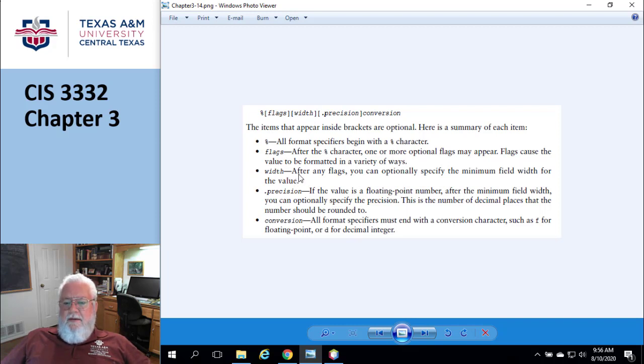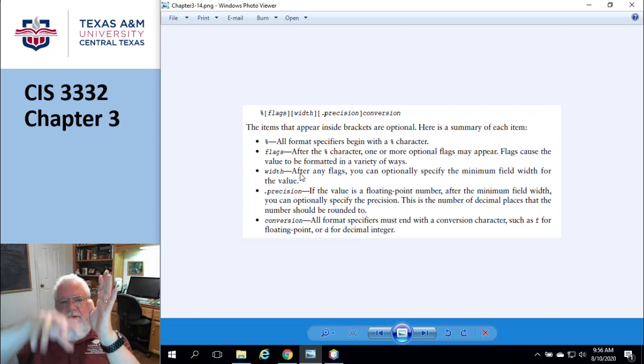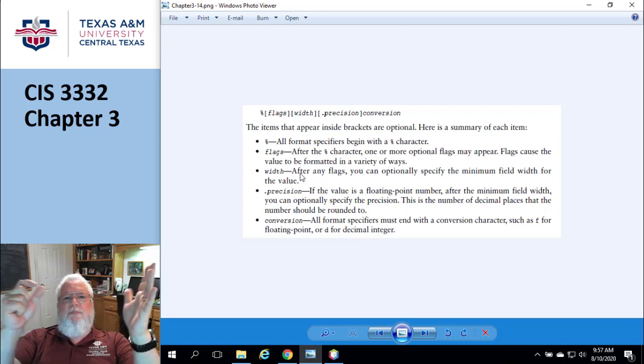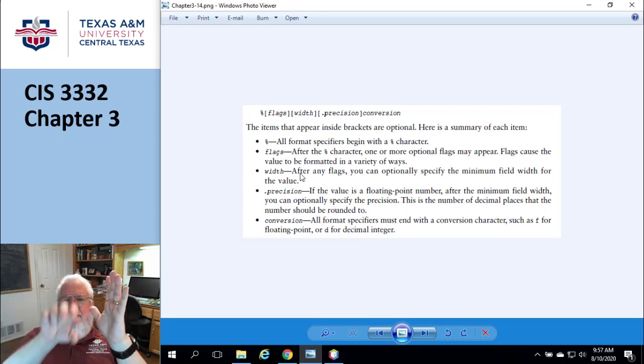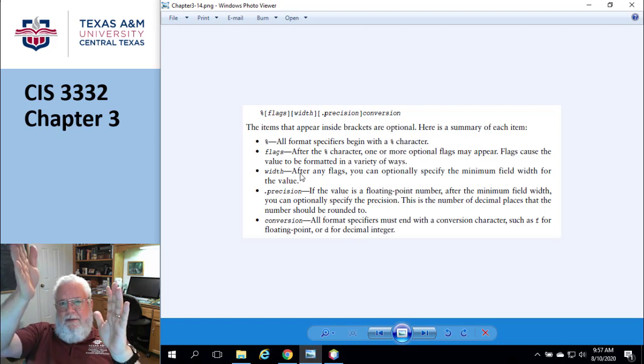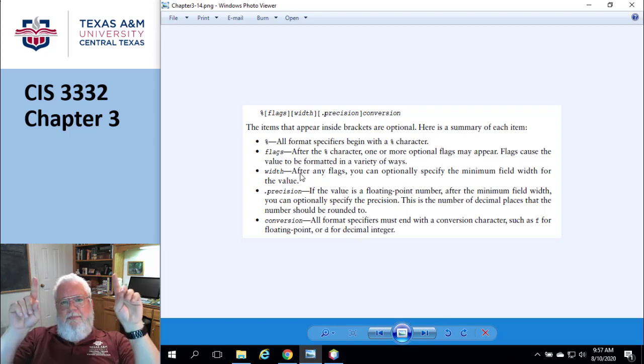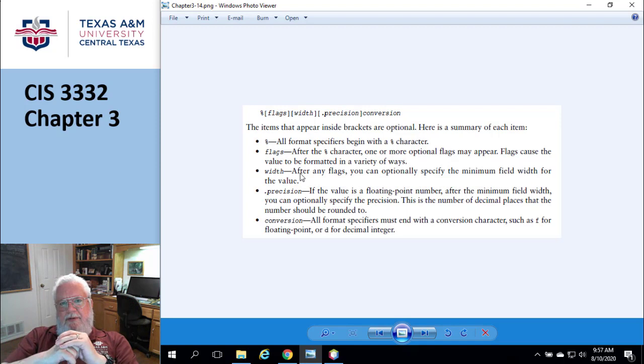And then, optionally, how big this thing is going to be. So in other words, when you're printing something, maybe I want all the columns to line up, right? So I want it to be left justified. If I was doing prices, I don't want the dollar sign to be over here on one line and over here on the next line because it's something a little bit longer. So I want it all lined up on the decimal point. So I tell it how big I want it to be, and then if I want it right justified or left justified.